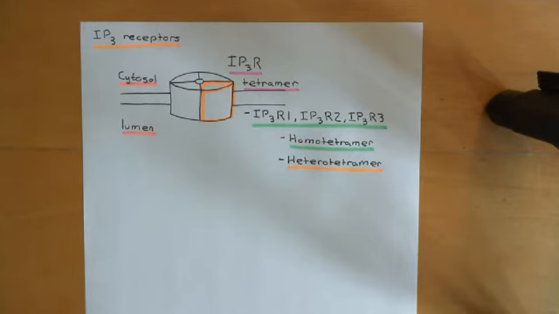Okay, and this is subtle, this is clever, and I should say right now that we don't fundamentally know for certain that what I'm about to tell you is true. What I'm going to tell you is a very good model for how IP3 receptors are opened, and we can use this model to explain the 2 different types of calcium signal, which are calcium puffs and calcium waves.